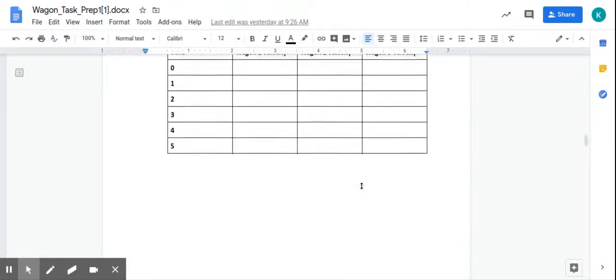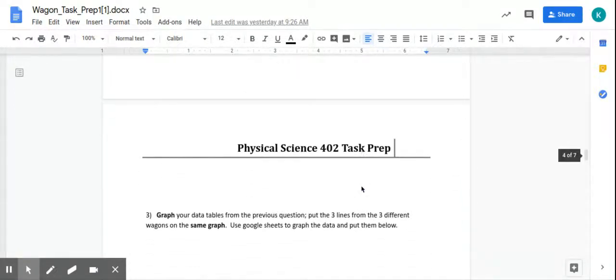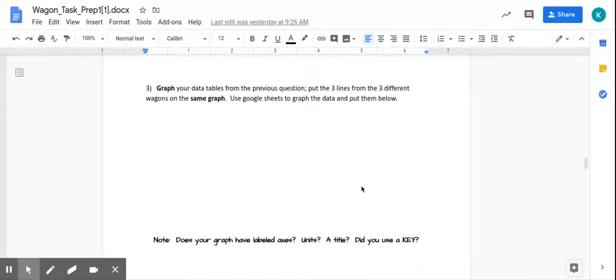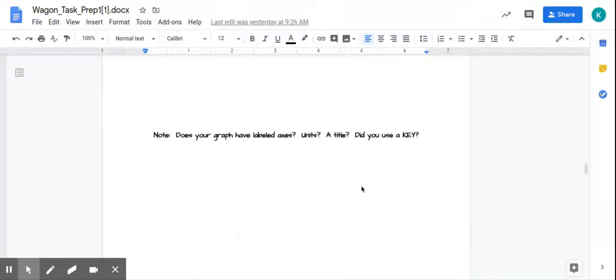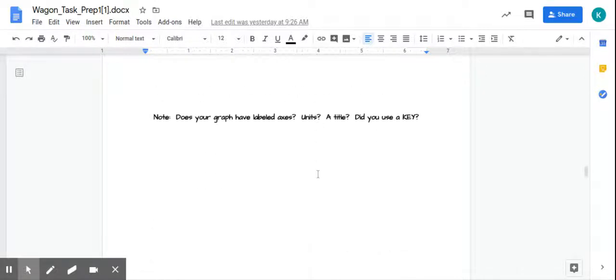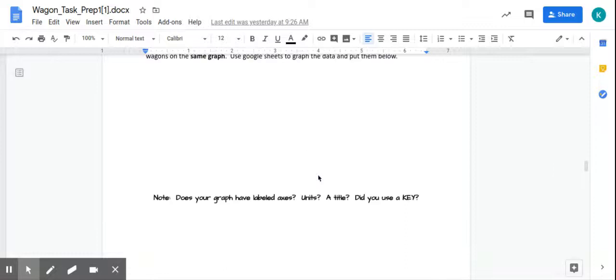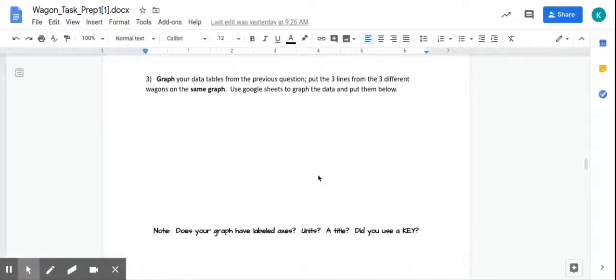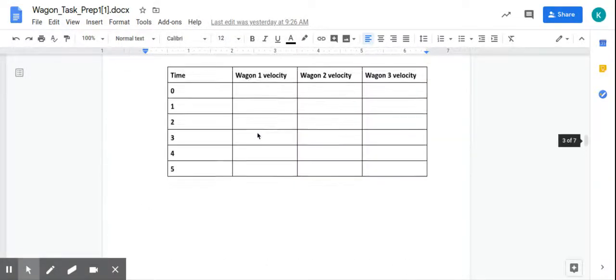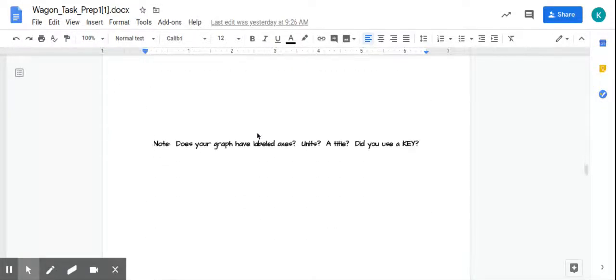What you'll notice is that there's a pattern in the numbers as you start doing this, and you'll figure it out quickly. Then graph them. Make sure you make nice graphs on Google Sheets and insert those into here. Actually, now that I'm thinking about it, what I would really do is put all three of the lines on the same graph. You have a data table here. Take this data table into Sheets and make 3 lines on the same graph.